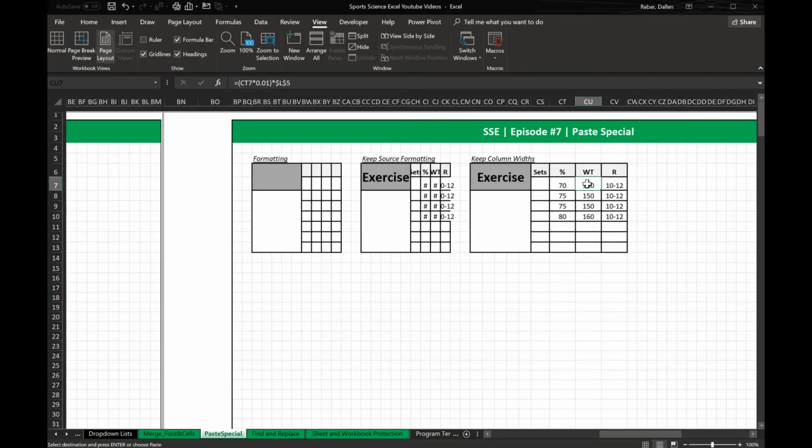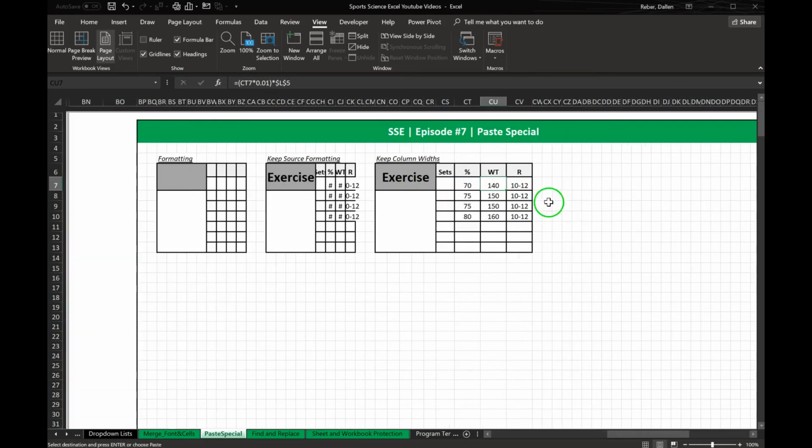So that can be really useful, help save a lot of time when you are creating a template for multiple weeks, and instead of manually adjusting everything, you can go to the next page, select keep column width, paste, and then paste your template in there. I know it saved me a lot of time. I think that these paste options can help save you a lot of time as well.